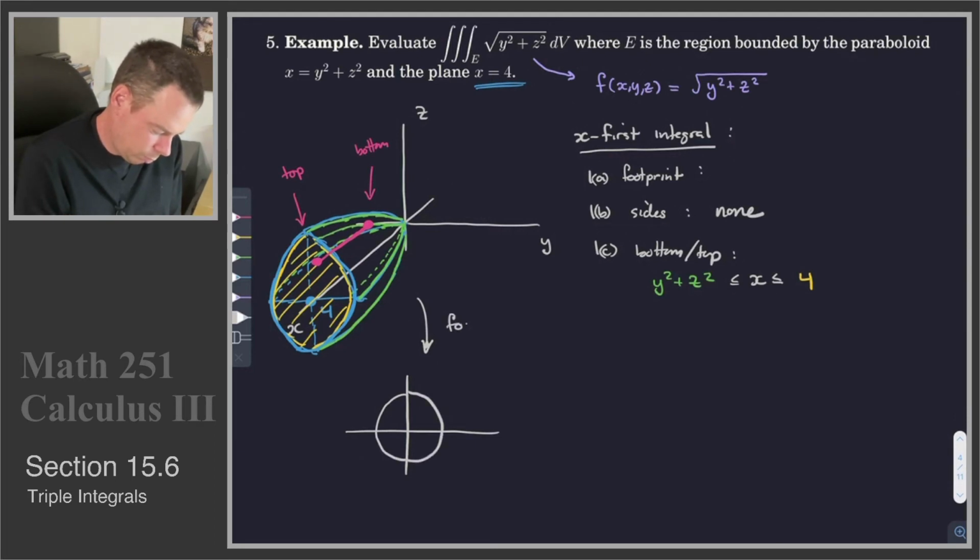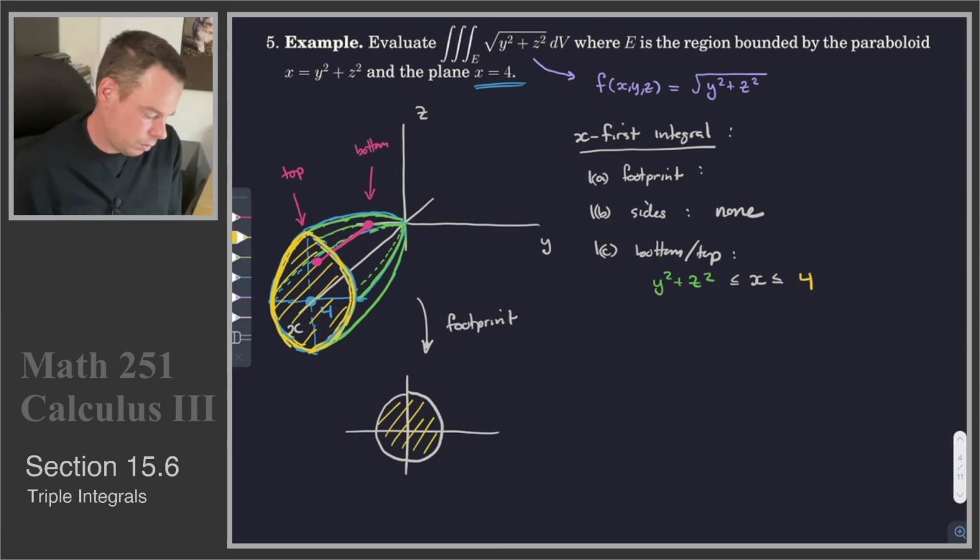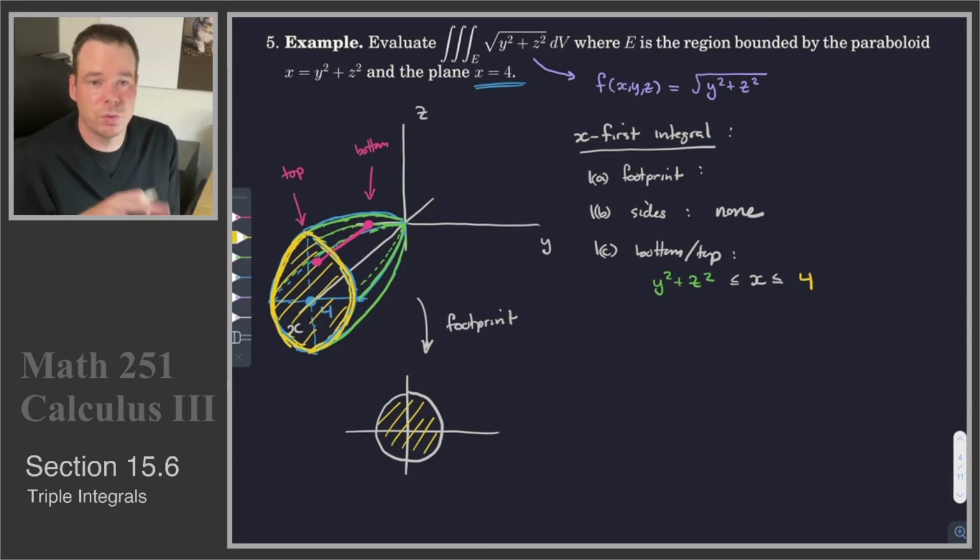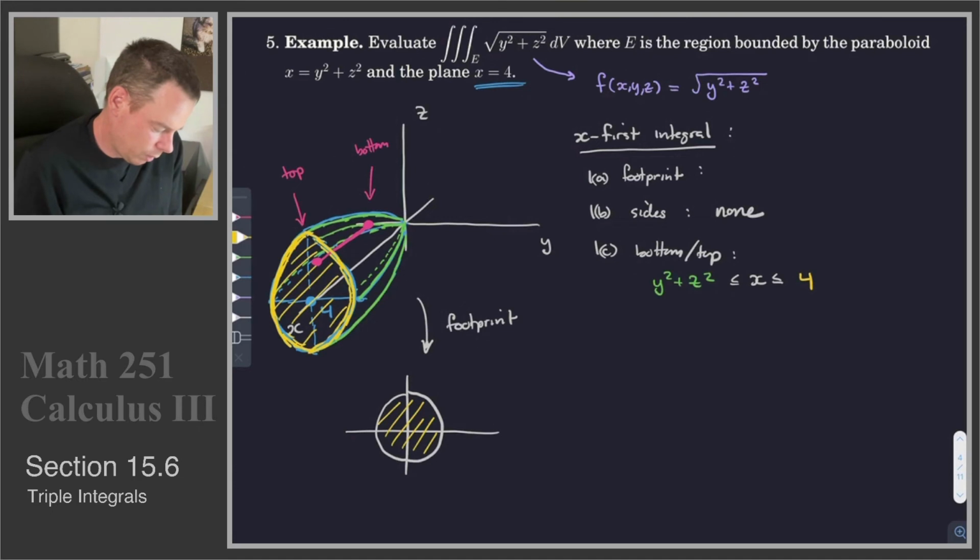So we'll call this the footprint. What is this circle? Well, the circle is really coming from, in some sense, that end cap. So that's why I'll shade it in the same color. But to be precise, it's really this intersection curve. I'll highlight it here. The intersection of the plane and the paraboloid. That's the circle that's being projected into the YZ plane as the boundary curve for this footprint. And then it's being filled in because it's a solid.